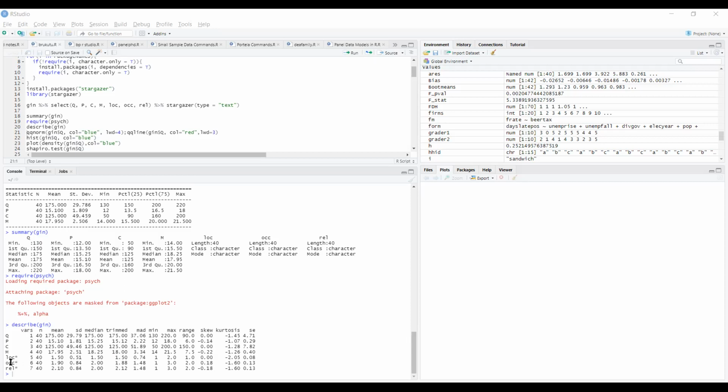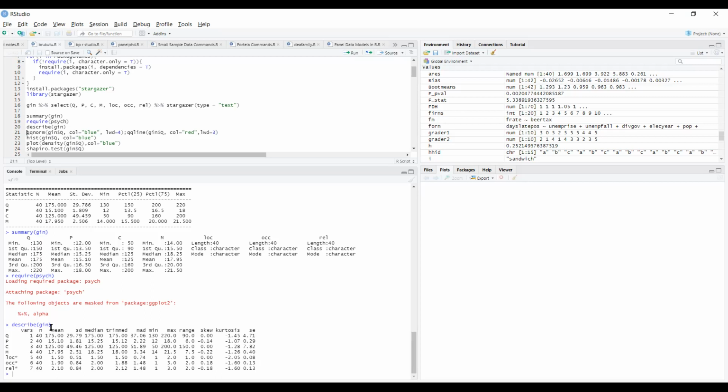It tells you about the dummy variables. Location, it puts a star there. Occupation, it puts a star there. Religion, it puts a star. Again, R is telling you that even though it's giving you numerical values for these, they don't make a big deal. You should not rely so much on them because these are dummies. Even though it says the mean of location is 1.5, you can't have 1.5 of rural and urban. Other than that, they become urban. There's nothing that makes sense like that. So the good thing is that R tells you not to focus so much on this.